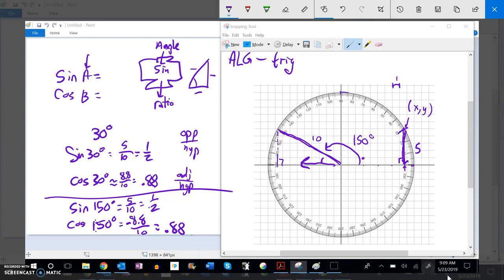Now a couple things I want to think about with this now is, you know, I defined this as 10, but I could scale it down. What if I just started defining this length as 1 instead of 10? So then notice this wouldn't be negative 8.8 anymore. These would just be little 0.1s. So this would be negative 0.88. And my cosine is just associated with my width, my x direction. Similarly with my sine, these would be 0.1. So this would be 0.5. And that sine is associated with my height. So now what we can do is expand our little bit of understanding about sine and cosine by associating sine when we fix this to 1 as a height, and cosine is a width.